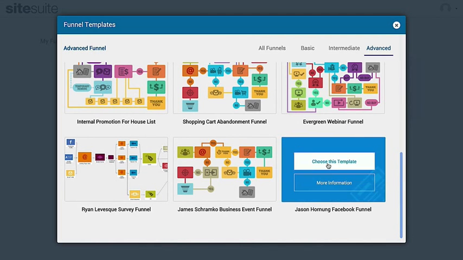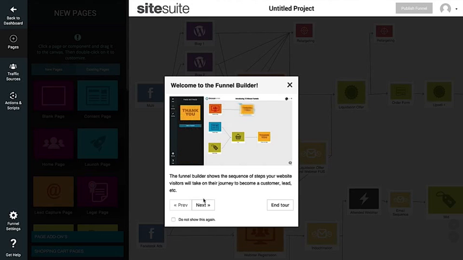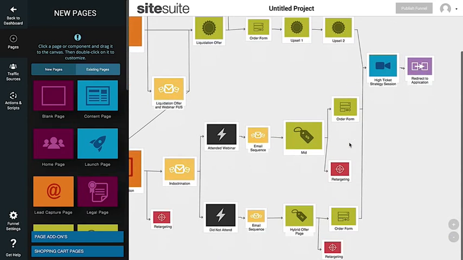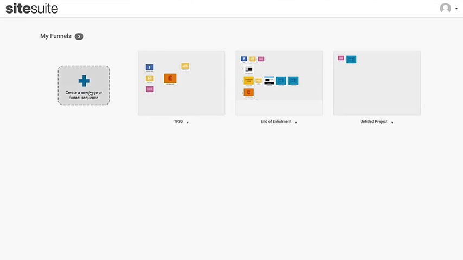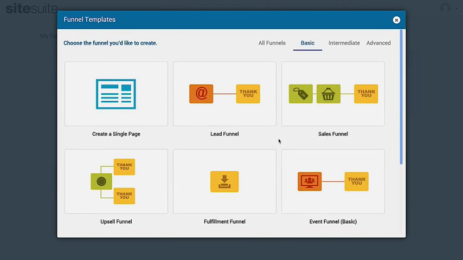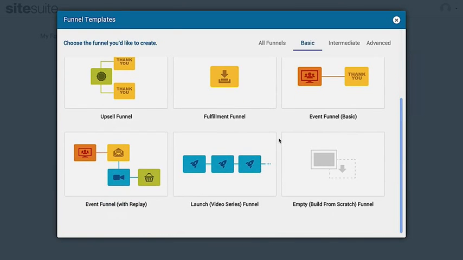And really have a lot of fun, I can go for something like this. If I click on this funnel here, for example, this is super advanced and we're not going to use it for now anyways, but this will give you an idea of what's possible. This can be your entire business on the canvas, and all you need to do is just fill in the blanks. So all we're going to do here today is create it from scratch.